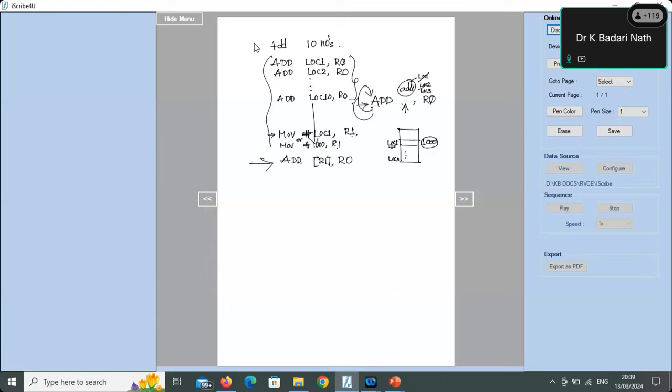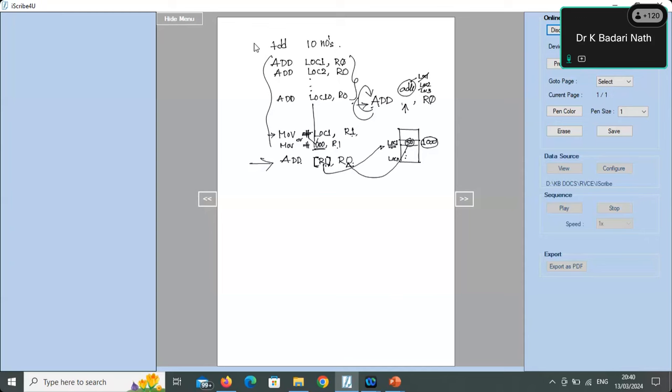Till now, I have not used a bracket around the register. Now I am using a bracket, either parenthesis or square bracket; you can use anything, depending on the assembler. So what will happen here? Contents of R1 will not give the data. Contents of R1 will specify the location number. Now, R1 is 1000. R1 points to location 1. Now it will go to location 1 pointed to by R1, take some number, 50, and that will be added to R0, and the answer is stored back into R0.